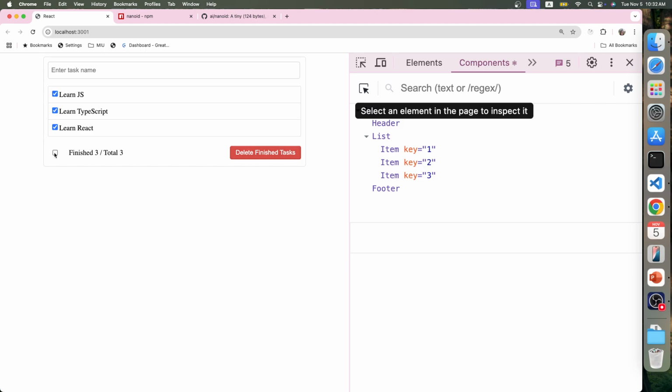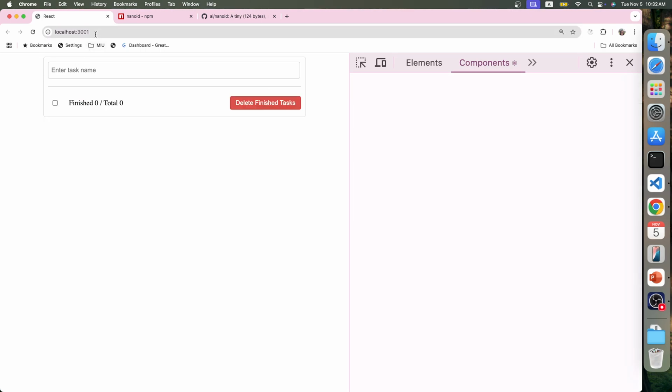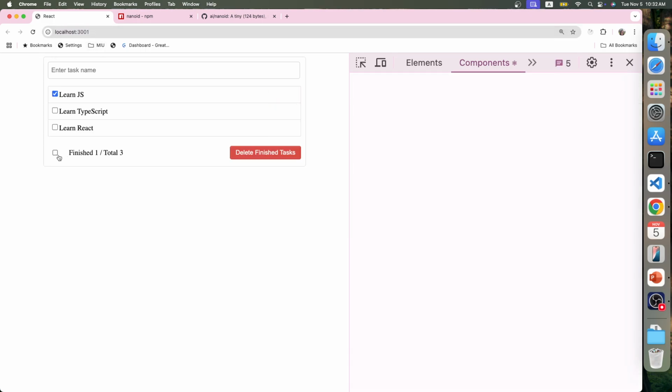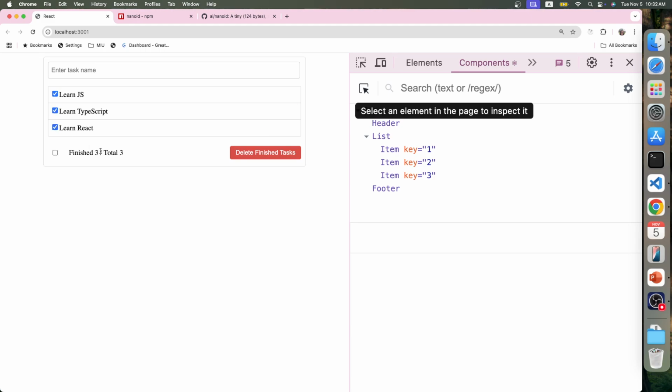We will do this one first. So what is the case? When I check this one, the case is when the total is the same, this one should be automatically checked. And when I check this one, it will also automatically check everything. So when is this one being checked? When the total length is the same, it should be automatically checked. And if they are not the same, I should not have this one checked.